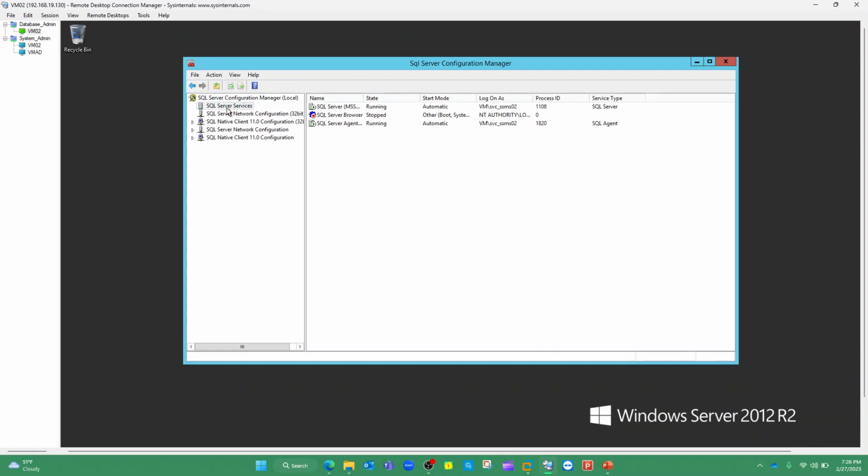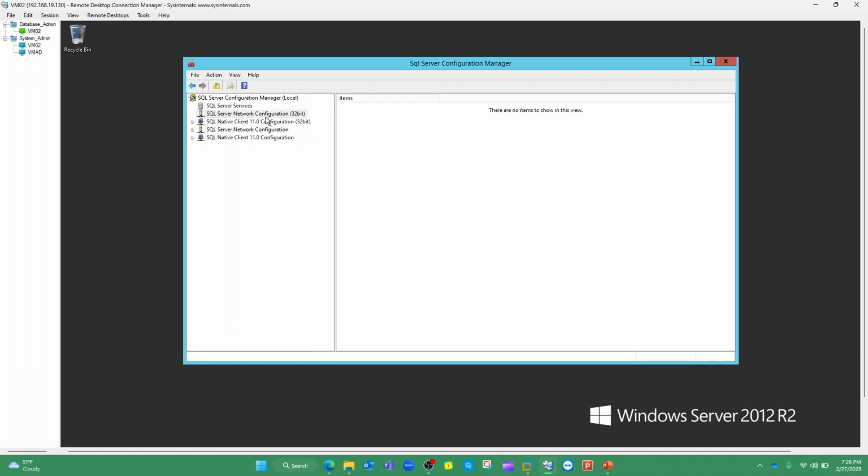So the next one, after the services, you can click on the SQL Server network configuration. This is 32 bits, so we're not gonna do that. So here, the native client protocols, you can create an alias as well. Sometimes a server can have multiple aliases, just like human beings have aliases. So you can call them by their real name or by their alias. So SQL Server 2 can have aliases. So you can connect to SQL Server by its real name or you can connect by its alias.